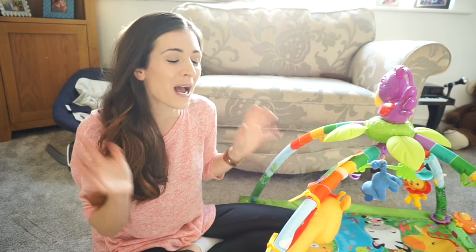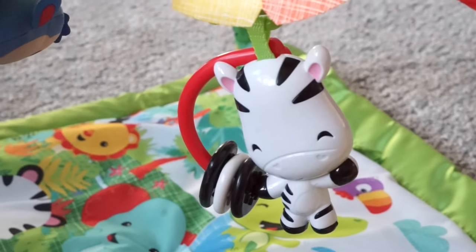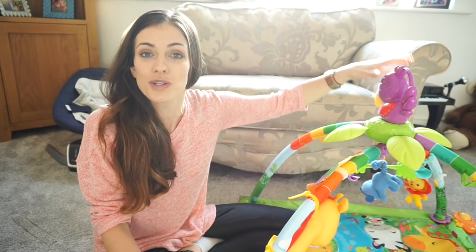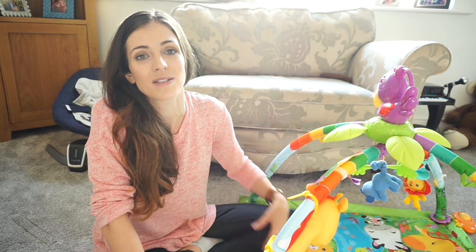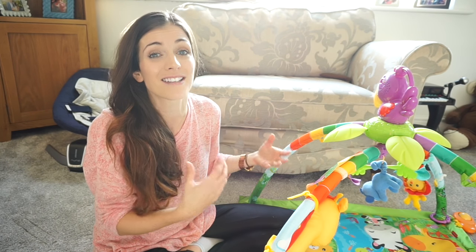What's also great — and this is something that Jensen, Jasper, and I'm sure Reece will absolutely love as well — is that absolutely everything is detachable. All of the hanging toys, the mirror, the soft toy giraffe, and the toucan on top can be taken away and played with. It's really great not only for using on the mat but when Jensen starts crawling and walking.